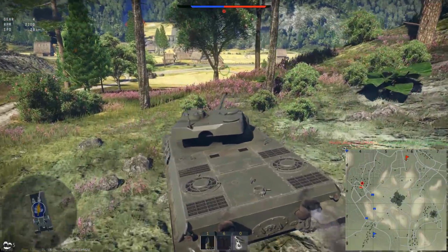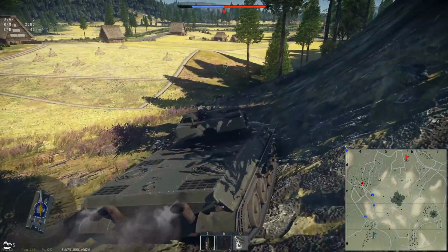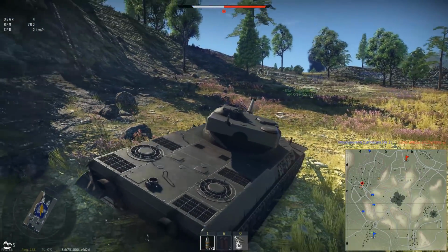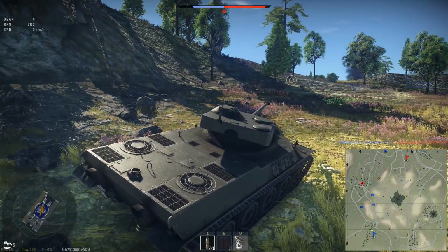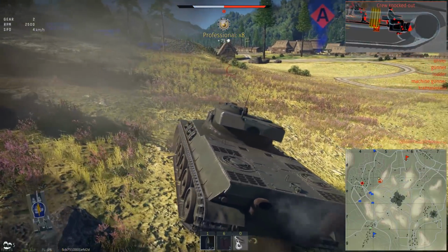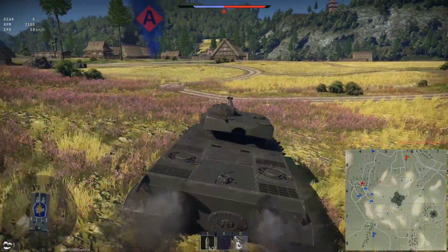I'm not quite sure if he has seen me, but the other Panther in the capture zone is still alive, and I have to deal with that guy as well. So, and I can't guarantee that the Panther behind me actually has not seen me. So the Panther in the capture zone got killed, and I'm just waiting for the Panther to arrive. Somebody could be behind me. Very risky gameplay, but sometimes it's really no risk, no fun. Shooting here through the lower plate, and the great spalling damage simply one-shots the enemy for my 8th kill. Great result. Now we have to get A.